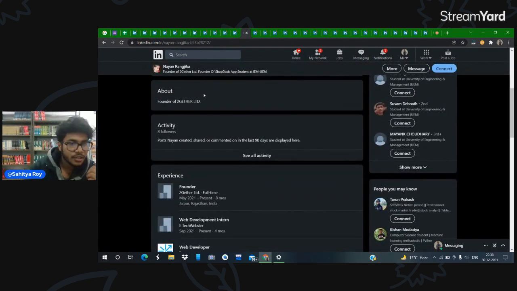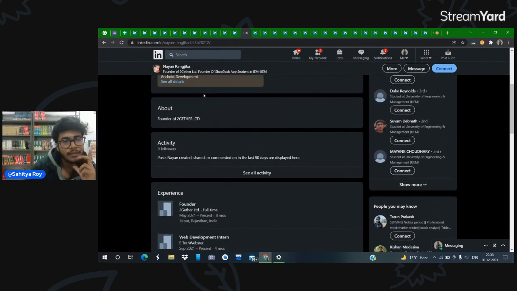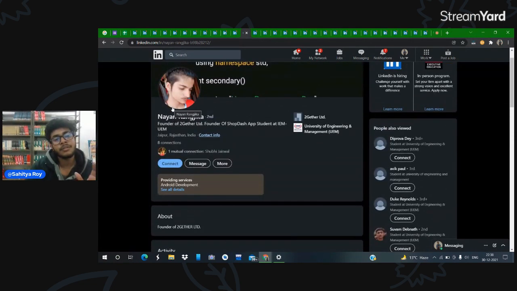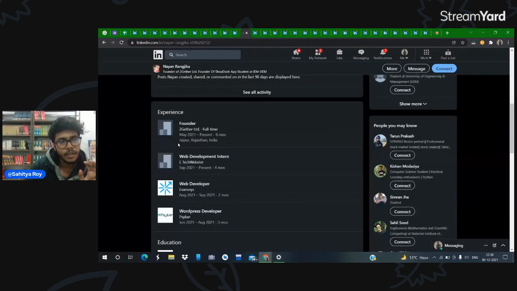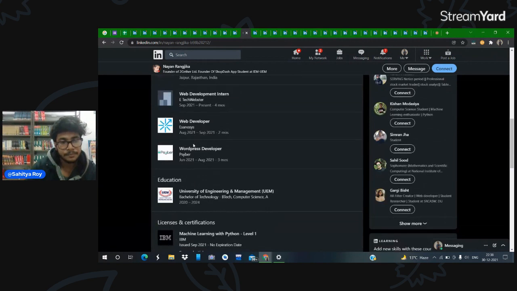In your about section, there is nothing. So you have to mention many more things in your about section: your work experience, your tech stack, everything. And you are a founder, so we have to mention a lot in this section. What kind of company you are running, you have to mention in that section.